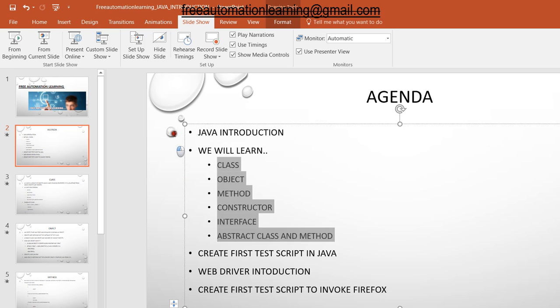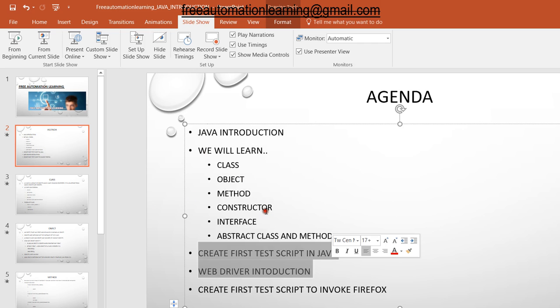These are the basic concepts which are going to be used in the first WebDriver script. So we have learned this, and in the next video I will explain this topic. In the third video I will show you the first script for Selenium WebDriver.